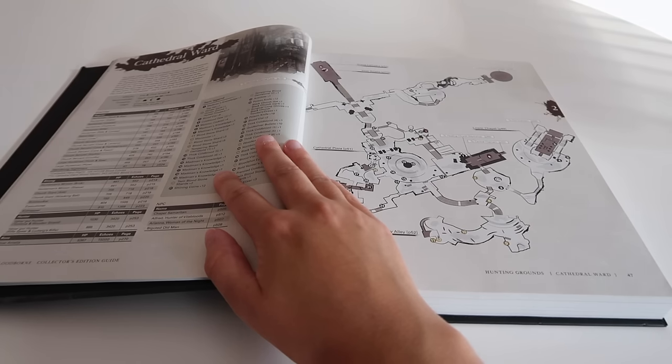Here's the progression guide. What you should do in what order to get through the different places we just read through.